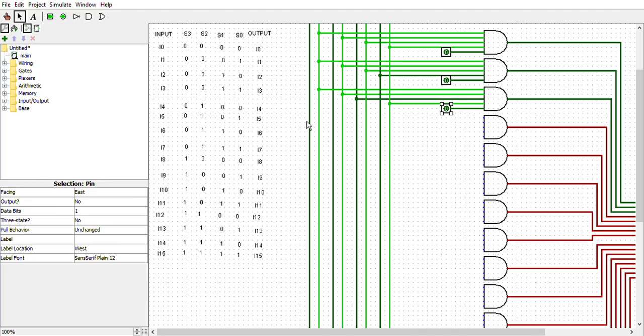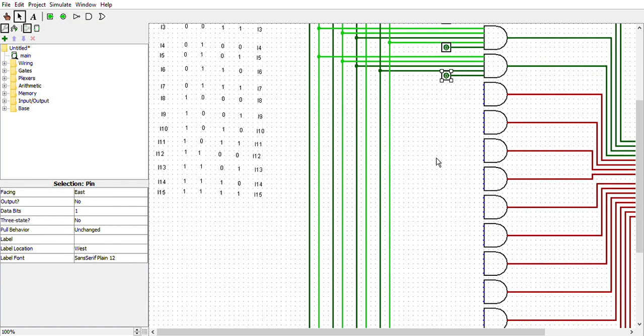Alright, then for the fourth one, we have 0011. So we have 0, 0, 1, 1. Right, then we have our input here.